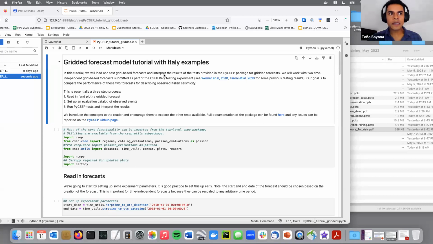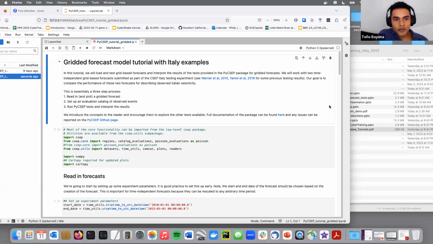One of them is a model created by Werner in 2010, and the other one is a model created by, no, by the working group of Italy that created the national seismic hazard model. That is something quite interesting. So we can dive in.